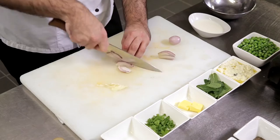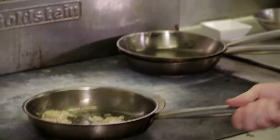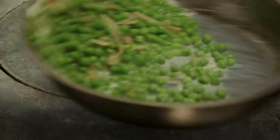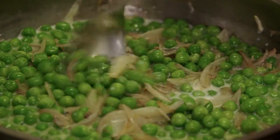In a saucepan, we're going to saute some eschalots and garlic in butter until slightly softened. Add peas and milk, bring the milk to the boil and take off the heat. You don't want to cook them too long, otherwise the peas can go brown and you end up with a brown puree in the finish. Then you're going to add your mint.